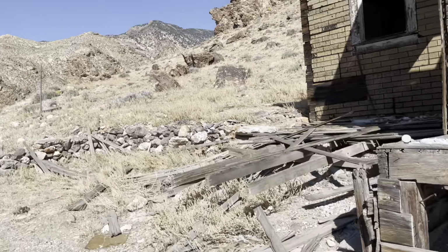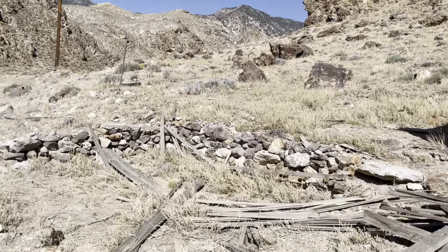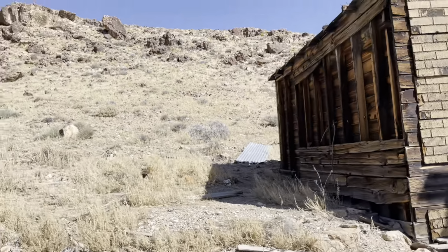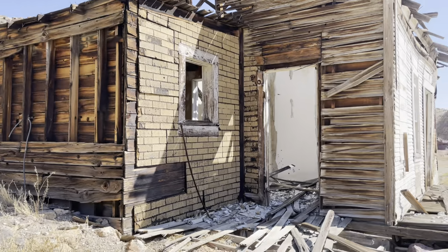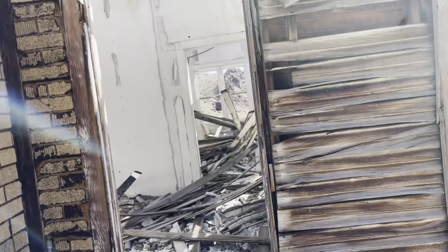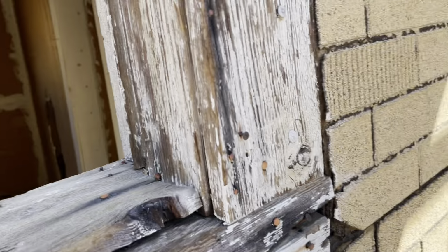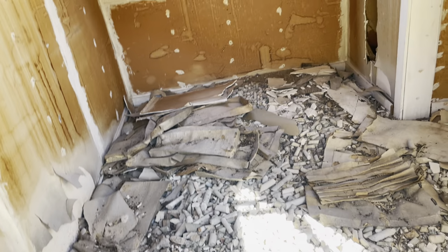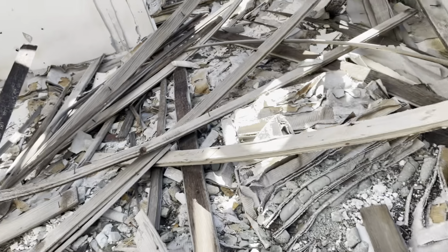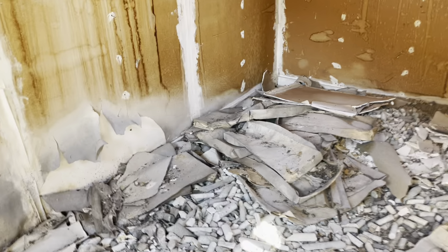Every one of these boards has a freaking rusty nail sticking out of it, so you gotta be careful where you put your foot. As we head in there, don't get too excited, there's not a lot to see in here. But again, you had more of those. Here's this room here. You can see the floor is littered with those plugs. I'm gonna call them samples. I don't know what else you can call them. But there's tons of them in here. So I don't know if the only purpose for this building was to contain all of this stuff.